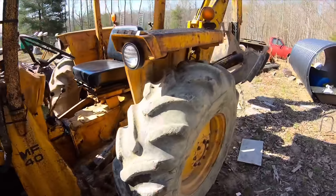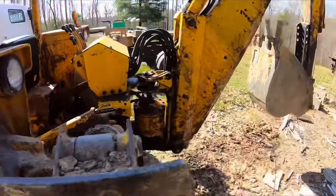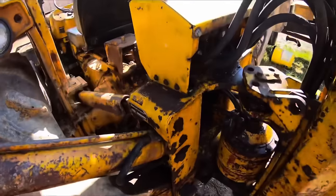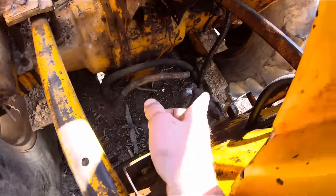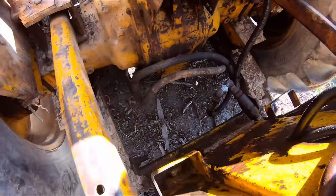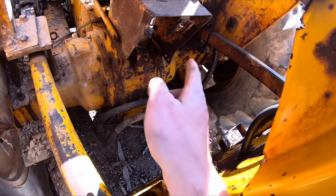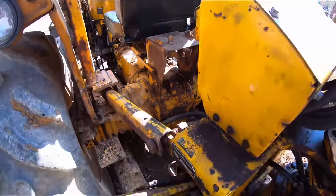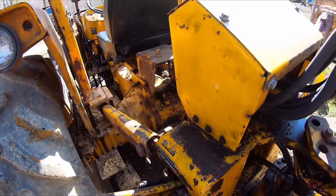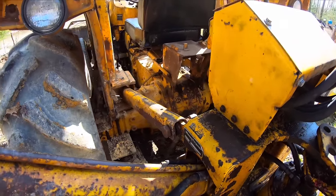To make life a little easier, we're going to take the backhoe off. And people wondered how this hooked up back here. Basically, it's got four mounts, these two top ones and then two bottom ones. Pin slides in and then your hoses hook up. And then when you unhook it, you just double the hose back there. So it's pretty much how that goes. So I'm trying to set this off. Hopefully it comes off easier than it went on last time.